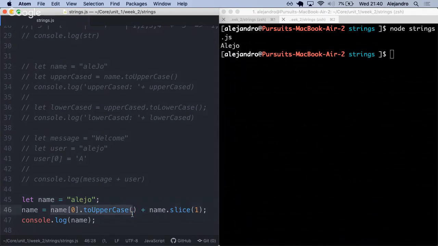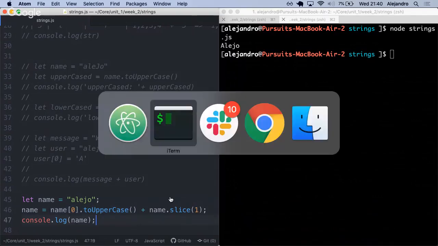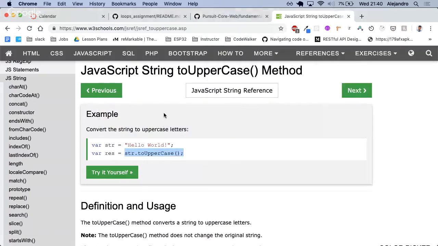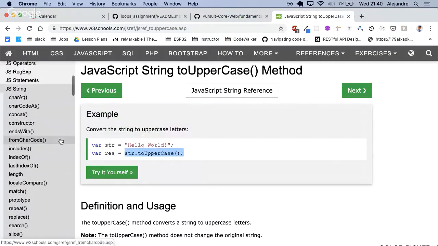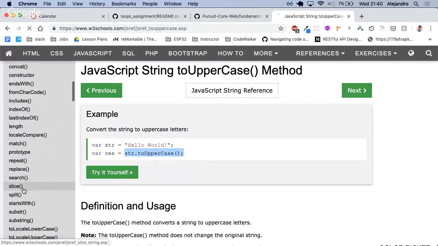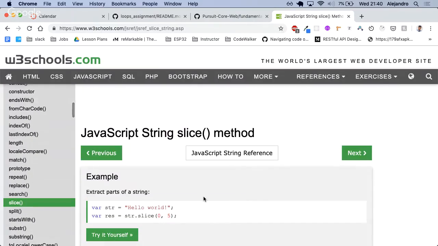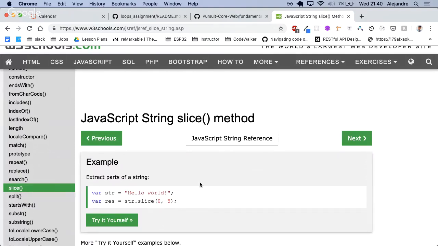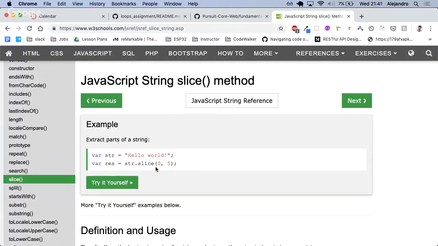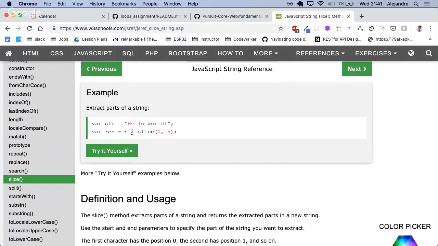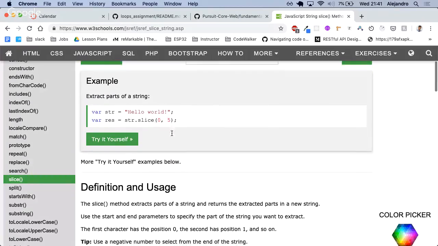So that we remove doubts, let's see what W3 Schools says about slice. Slice. Extract parts of a string. So it says string hello world and then string slice 0 and 5.